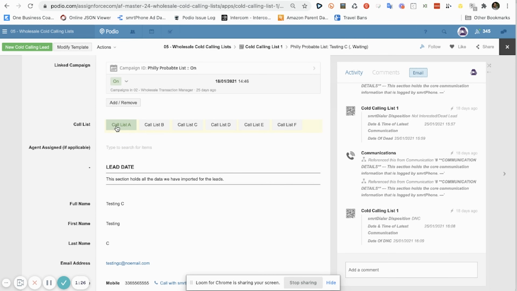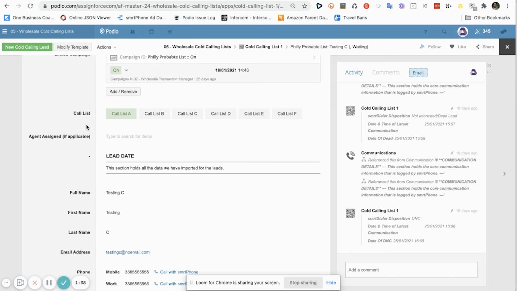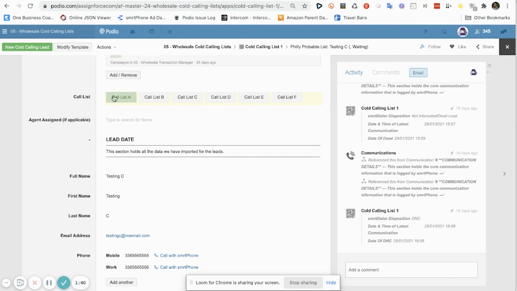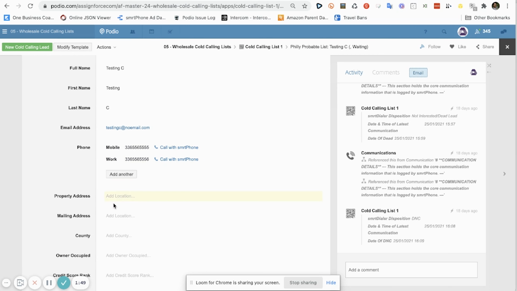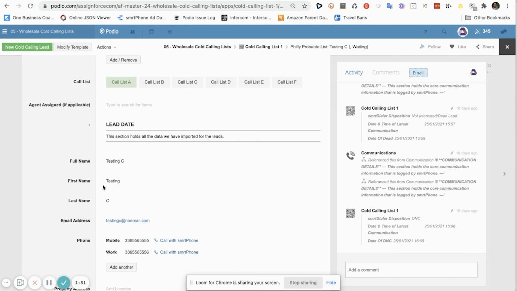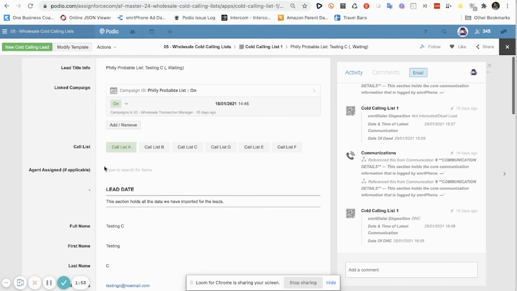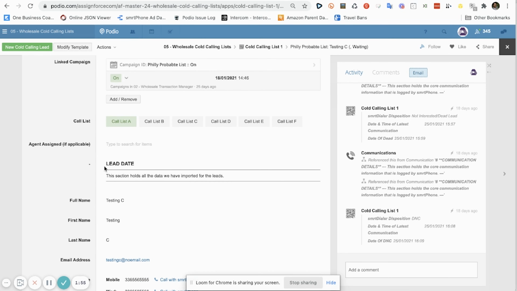Two is we do tend to have a field called call lists. And the reason for that is if you're uploading a 100,000 leads list, you're going to probably want to split this up, and you want to have different options of how to split it up. You can split it up by this call list field, or by agent if you want to split it up by agent, or by any sort of address as well. It's really up to yourself, but to me, those are some best practices that help you out.